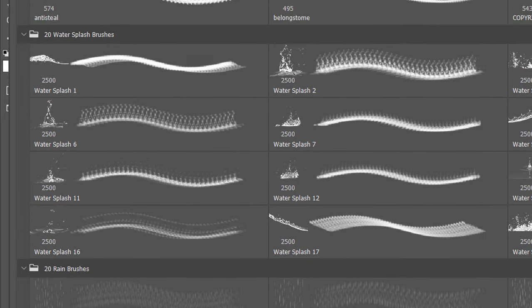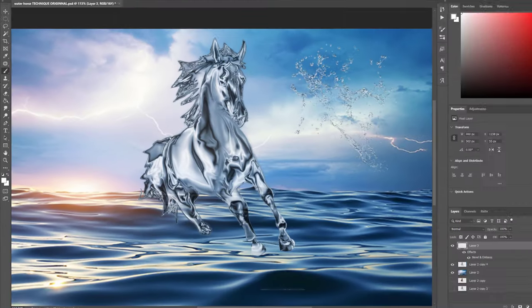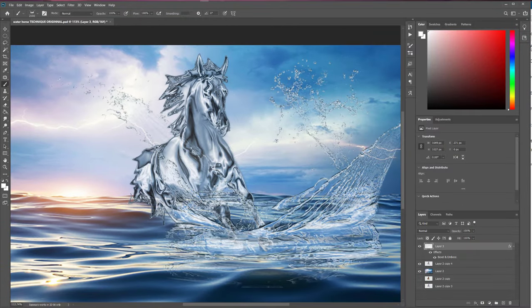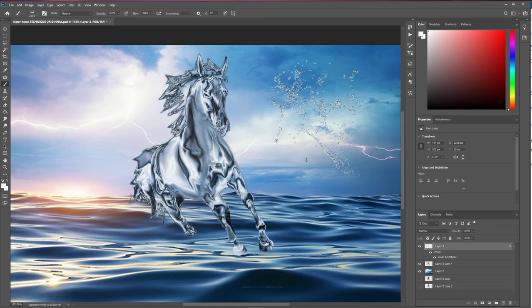This is a splash, so let's get this. Double click on that. And I'll hold my bracket. Oh, okay, yeah, that's too big. Let's see, undo that. And maybe I got my caps lock on, so let's see. Oh, there we go. All right, so we can see the size of the brush here.